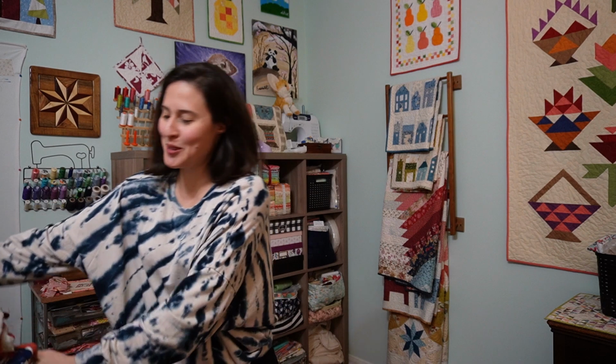I have a new system now, and once I finish getting the other quilts' backings prepared, I can put those on hangers and then use that rolling basket to decorate my room with actual finished quilts. And last but certainly not least, I have two beautiful quilts that I want to show you.